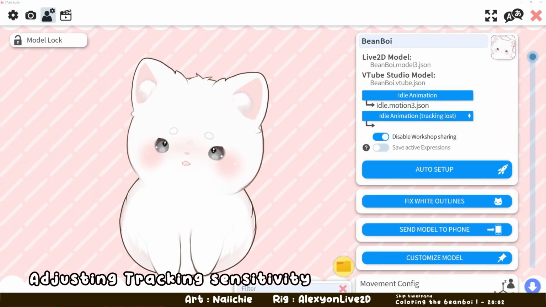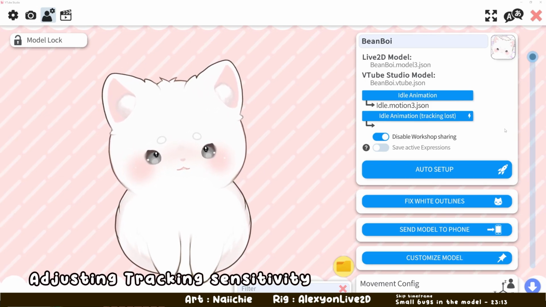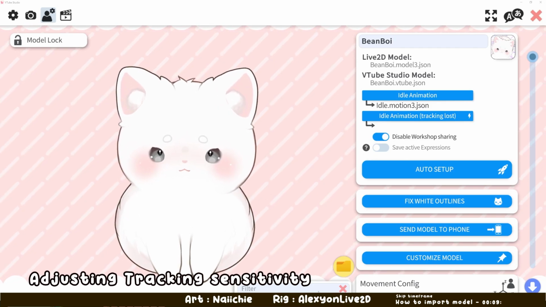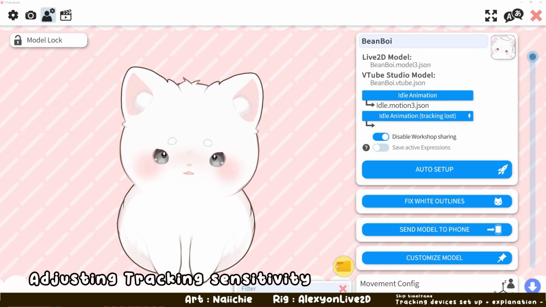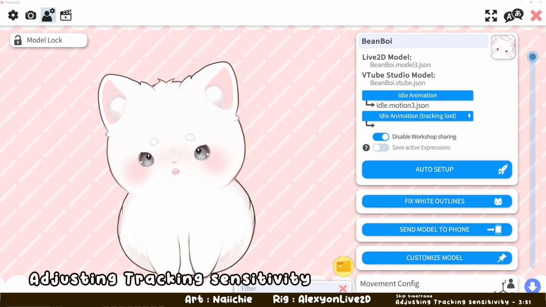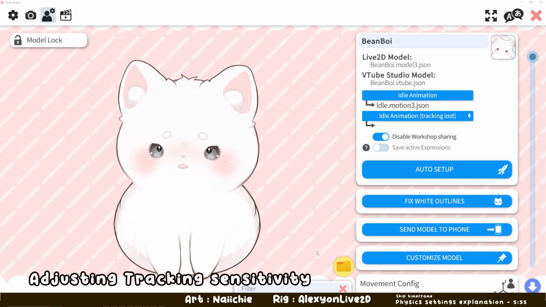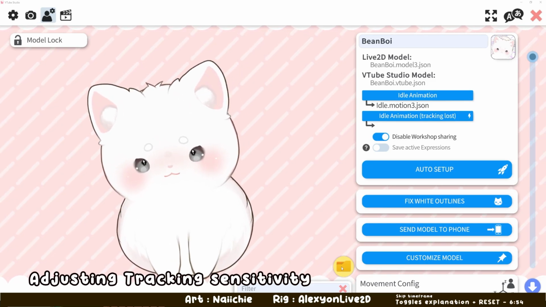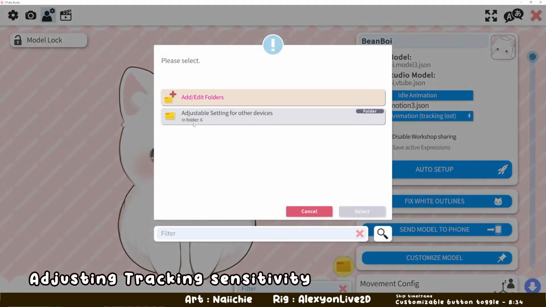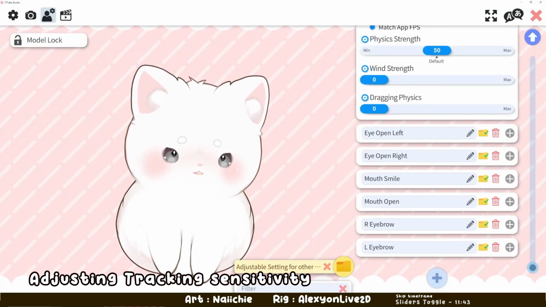Now, when you go to the third tab, this is where the settings for the tracking devices are, the things that you can adjust. I'll quickly go through them. Don't be overwhelmed by it, because I already put into a folder the things that you should adjust if you're using either VBridger for tracking, or webcam for tracking, or even if you are using iPhone and the tracking itself is not working the way it is supposed to, depending on your face. So you just click on the folder here. There's this adjustable setting for other devices. Double click on it, and then these are the things that you should be adjusting.